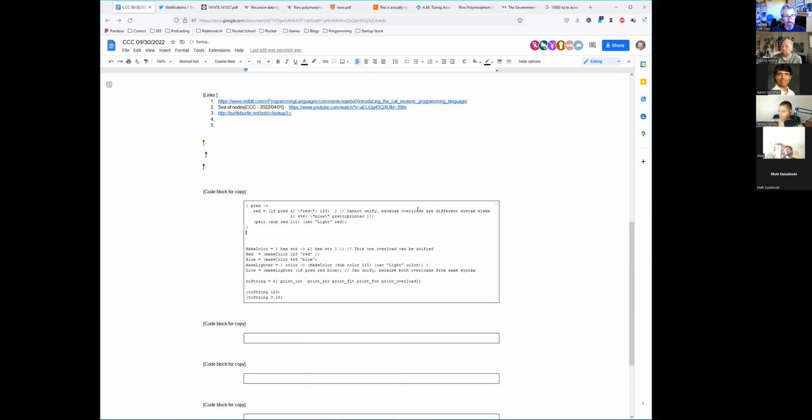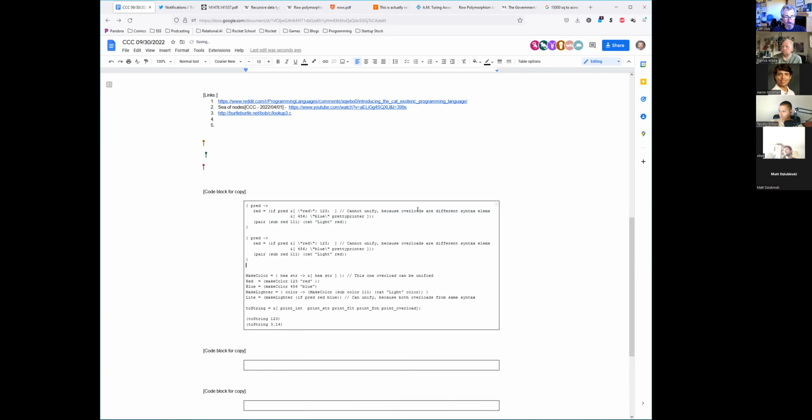So the first example up top here where I say pred and red is this and that, I can't do in how I use it. But there's another version of this guy which I can totally do. This one is okay because I'm going to do this. Here, exactly, red must be an int.